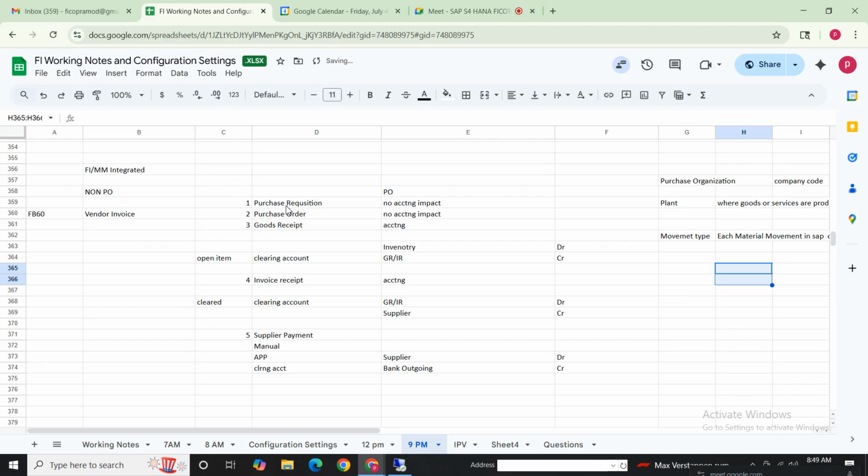Example, sir: at the time of goods receipt, we are receiving goods against a purchase order. That is called movement type 101. MT 101, GR against PO. Like this, you have n number of movement types.